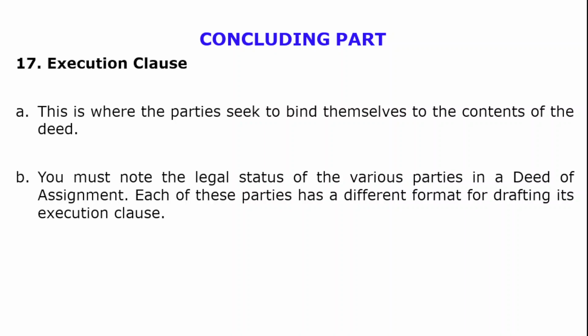Now, what I'm saying is there are different ways of drafting the execution clause for each of these various parties. So it's not just for you to say, oh, I know the execution clause. The first thing is, have you been able to identify the parties? When you look at our workings, the scenario we have been working with, Chief Adiola and Jumoke Kende, the names are names of what? Natural persons. So when drafting, the execution must reflect the legal status of the parties. How do you draft for private individuals? That's what we're going to see as we proceed.